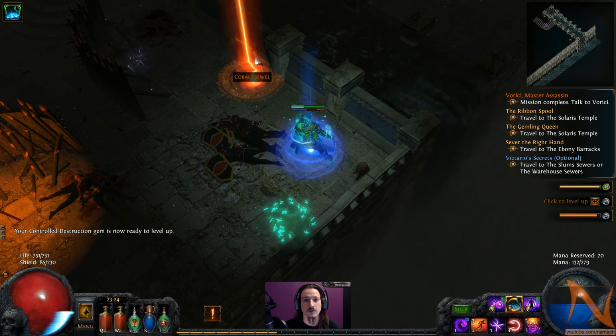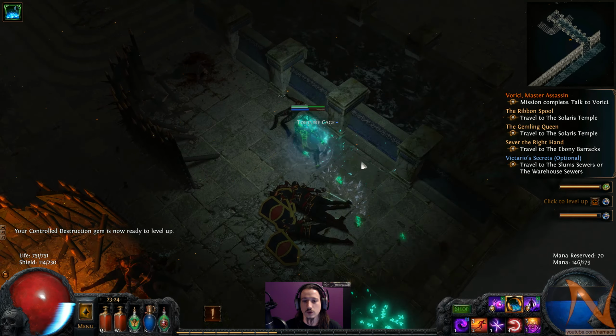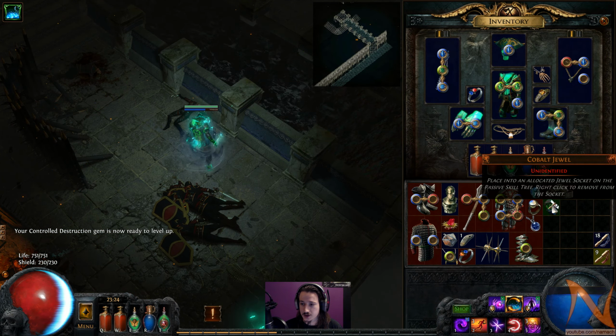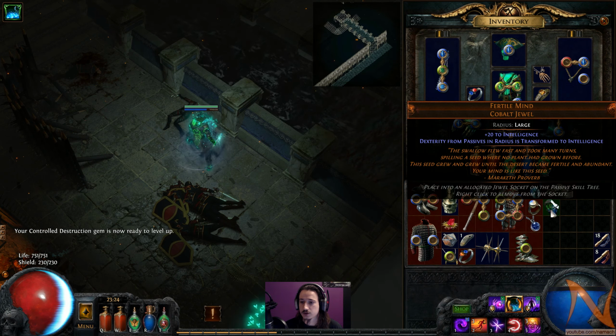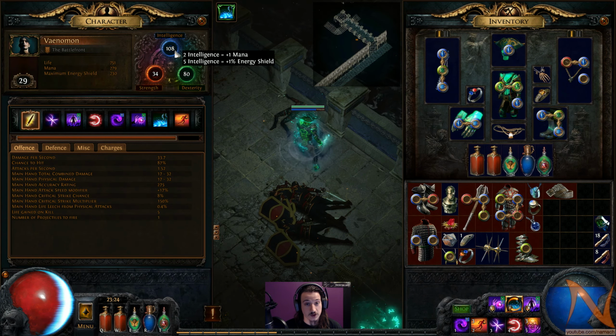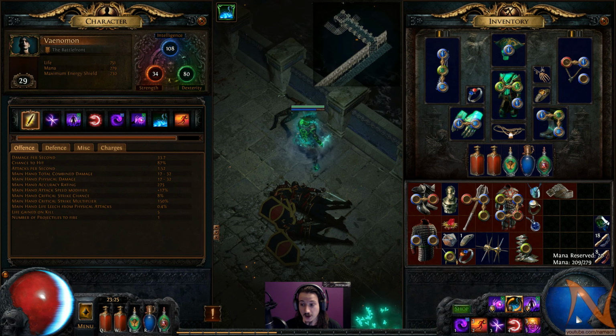They all died of unique cobalt jewel. What is it? Fertile Mind, plus 20 intelligence. Dexterity from passives in radius is transformed to intelligence. Interesting. I mean, intelligence boosts mana and it boosts energy shield, both of which are properties that I actually care about.